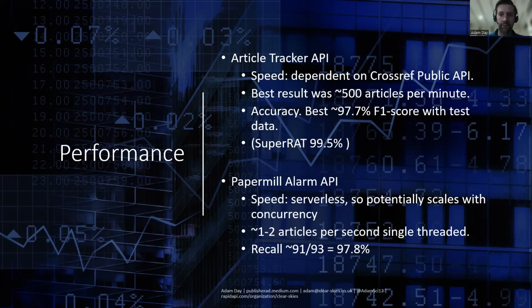One thing that I did do with that data set: it's very difficult to measure accuracy with a tool like that because you don't have labeled data for all of the Papermill papers out there in PubMed. Okay, so accuracy is very hard to measure. Precision is hard to measure, but you can measure recall. Recall is like saying how many of the things that you expect to find do you find. And so what I did was keep 93 of those articles from Smucklide's lists aside. The model never saw them during training, and then I checked to see whether it would flag them. And it flagged 91 out of 93. So again, that's about a 98% recall rate.